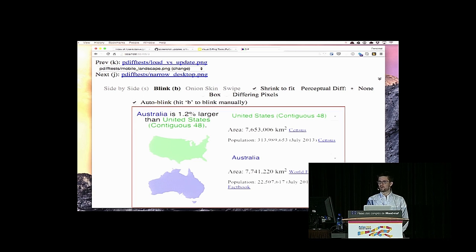But here on the mobile landscape screenshot, you can see that there's kind of a problem, right? We can highlight this with the perceptual diff. The logo is overlapping with some of the text on this image. So clearly we need to be a little bit more sophisticated. Maybe we need to add a media query that hides the logo if you're on mobile where we don't have quite enough space to show it, or maybe we need to show it in a different place. But there's an issue with the design that was called to our attention via the perceptual diff.